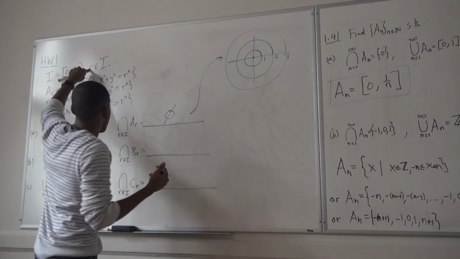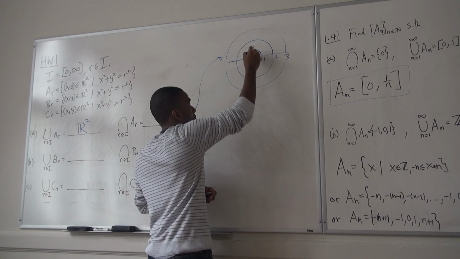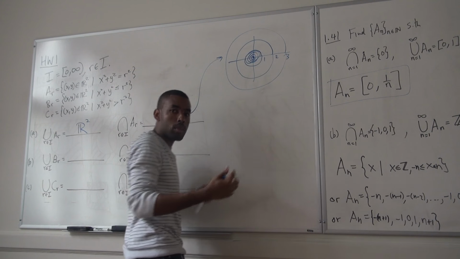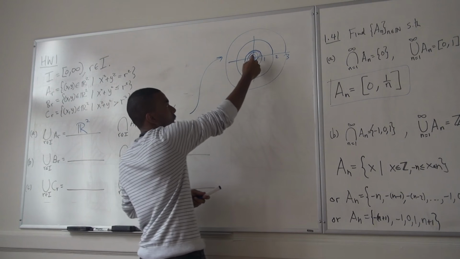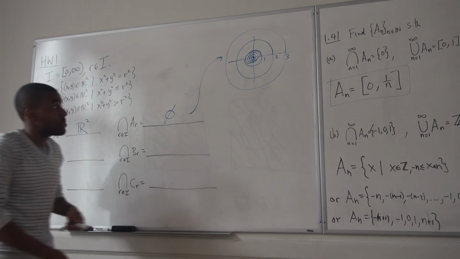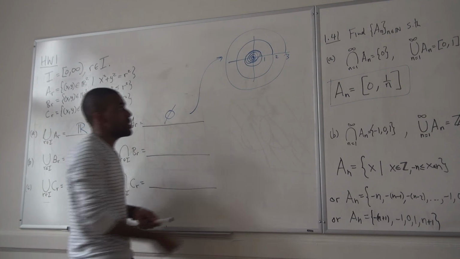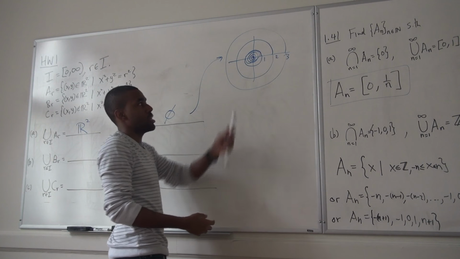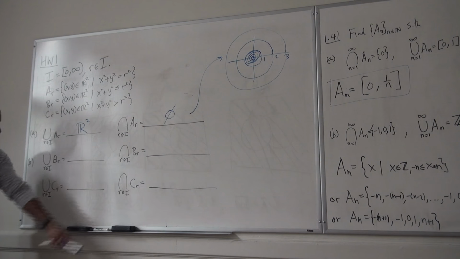Except your r can be any real number. So it's actually all possible circles of all possible radii. Eventually, this will all get filled in, right? So if you take them all together, you literally will fill in all the gaps because your radius is every real number along the real line. So you'll eventually fill in all the gaps if you take the union. However, once your radius is not the same, the points on one circle will never intersect with any other points on any other circle. And so that's why the intersection is empty.